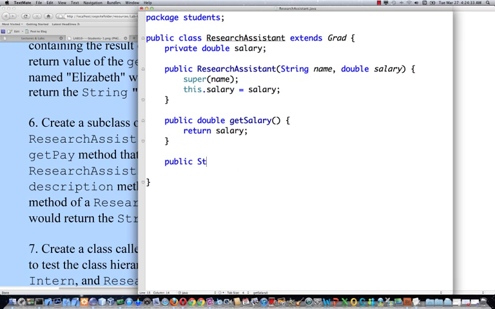So public string description, return super description concatenated with get pay. Sorry, this one is get pay.